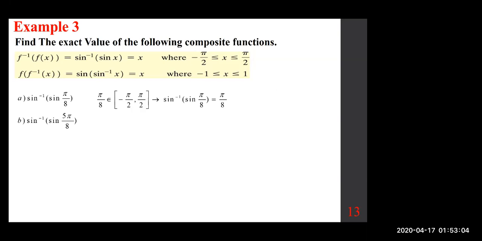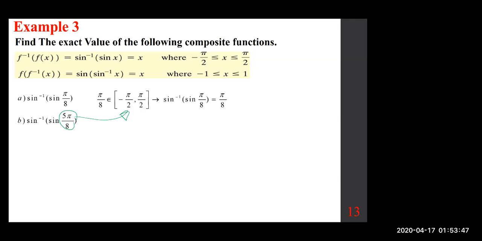Okay? That's simple. However, what about 5 pi over 8? Can I say the sine inverse of sine 5 pi over 8 equals 5 pi over 8? And the answer is no, because this is not in this range, is it? By the way, class, how do you know that? Remember, 4 pi over 8 is the same as pi over 2, so 5 pi over 8 is larger and it's out. So how do you handle that when that happens? Then this does have an answer, because sine of 5 pi over 8 has an answer.